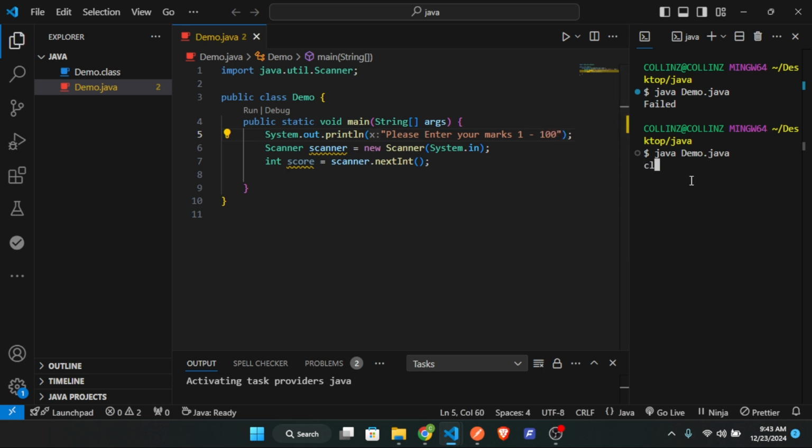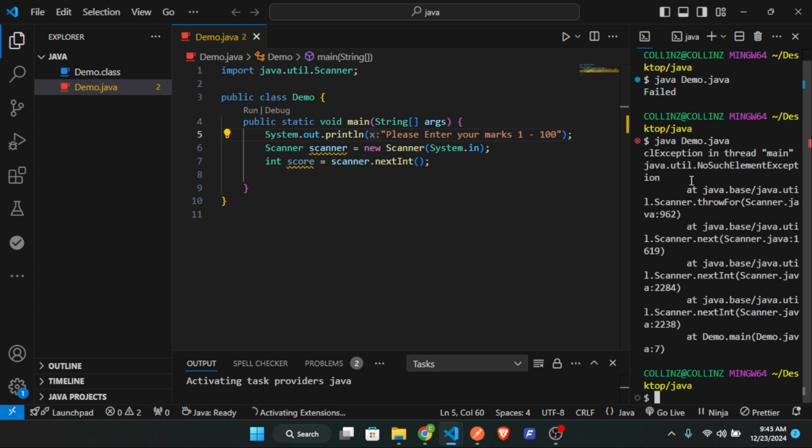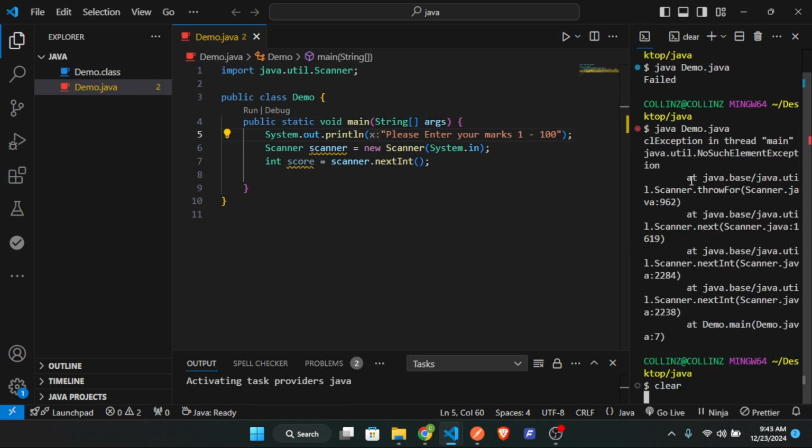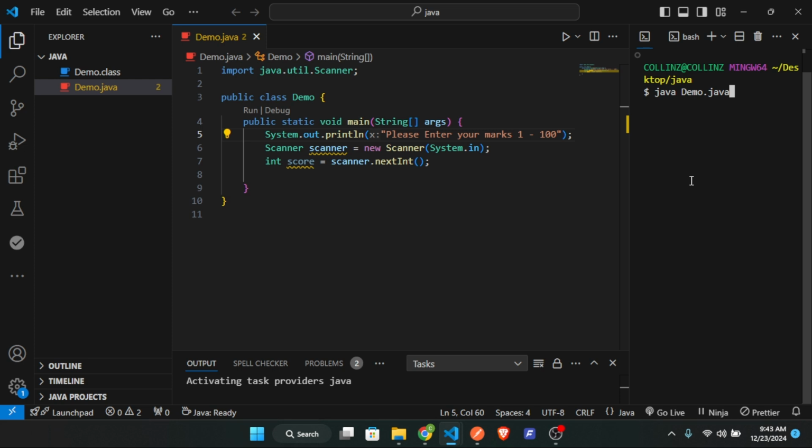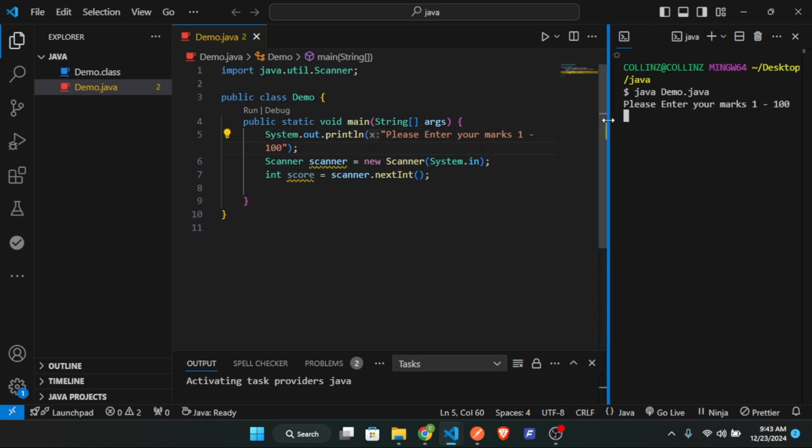So I can first close this, then compile again. You will see that right now they are showing the user: please enter your marks. So here the user can enter his marks. You can see that it is working really well.